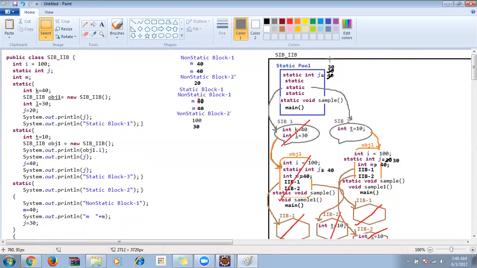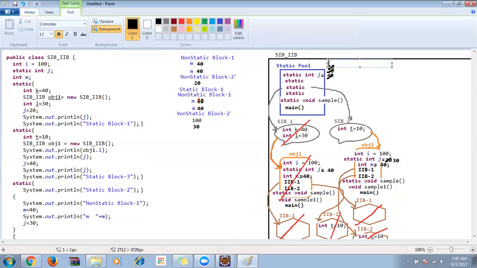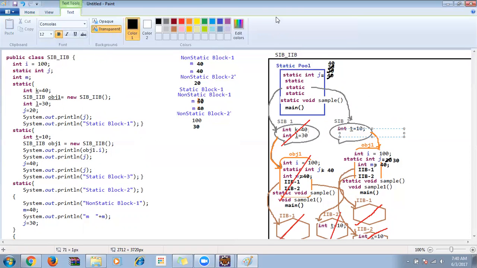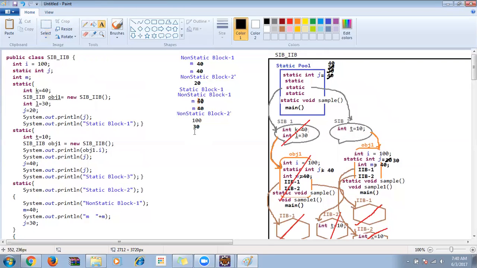Now what will happen? That value will be replaced with 40. Then it prints the value j. What is the j value here? We don't have it here, so it goes to the static pool. 40 will be printed.